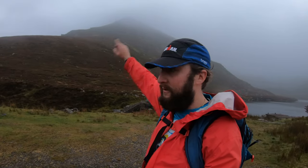Back here again for the second day in a row, second attempt at Carrauntoohil here. And I think I'm gonna make an attempt today. My original plan was to go clockwise, so do the ridge first. Today, even though it was supposed to be sunny, it's not, so it's pretty foggy up there. And so I'm gonna do Caher first and kind of make that my plan 1A. So counterclockwise first, anti-clockwise. The reason I'm doing this is because this hike up is a lot less technical. So if the clouds do remain the way they are, I can just follow the path and not have to worry about cliffs or anything like that.